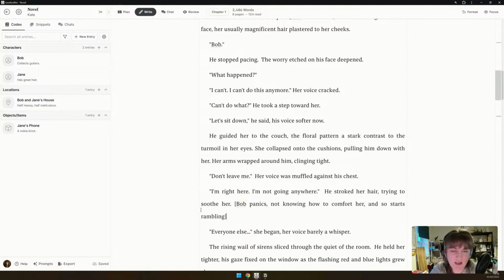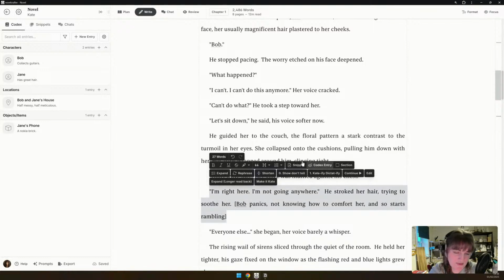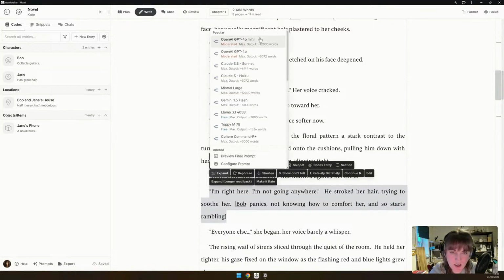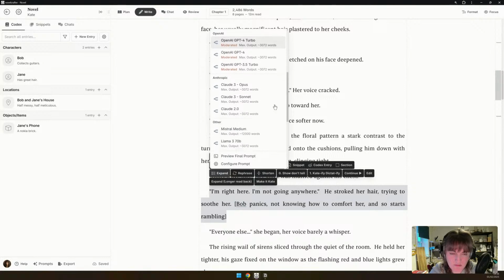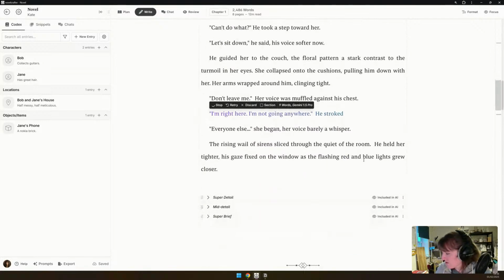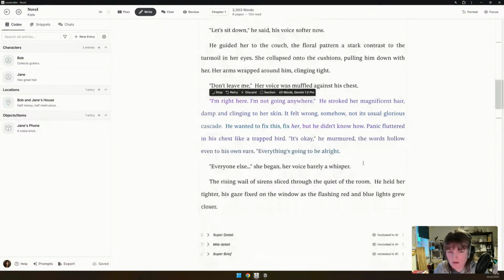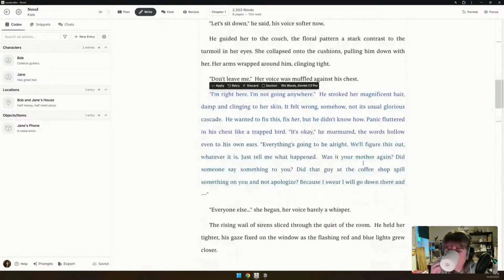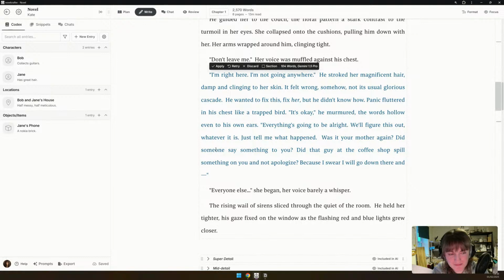But I've heard that the API is quite cheap. So we've selected this. I'm going to expand. Gemini. See, that is kind of adorable.